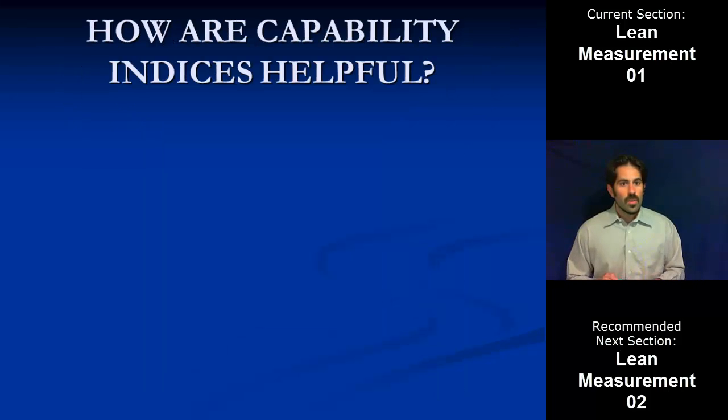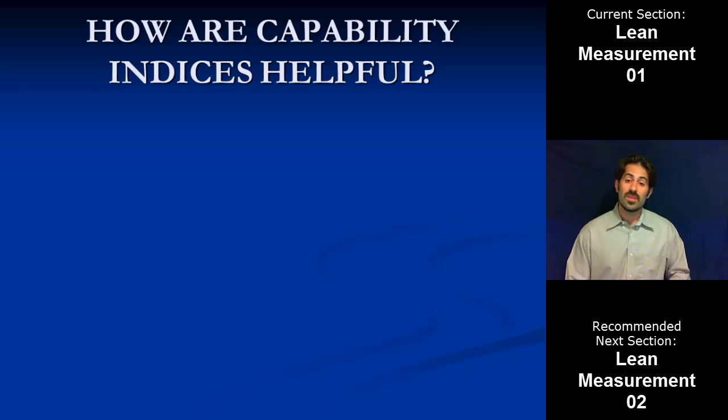So when we look at why the capability indices are helpful, it's kind of the same thinking as why confidence intervals are important. It's why we take the time to come up with these numbers, to dig through this information that we're already paying the money and already taking the time to collect. Capability indices help us because they give us an idea on where to direct our improvement efforts, right?